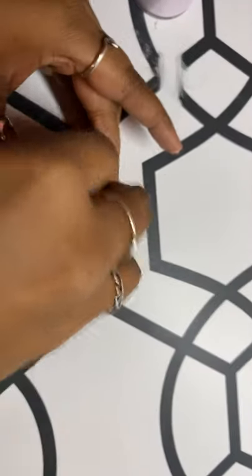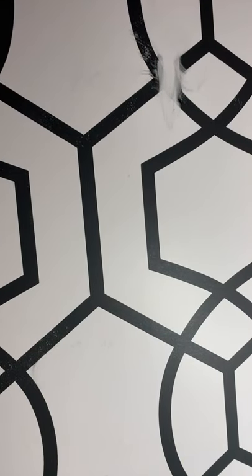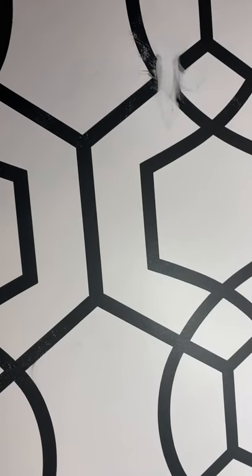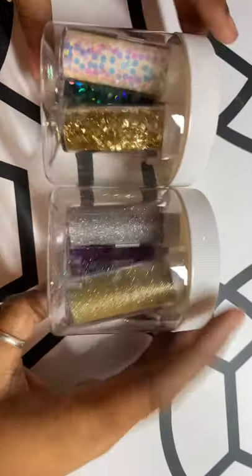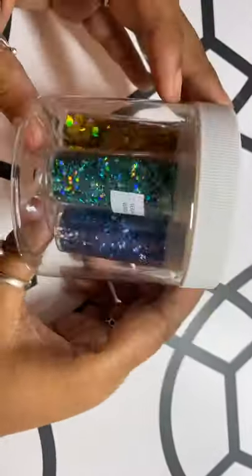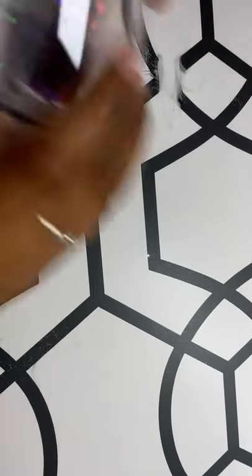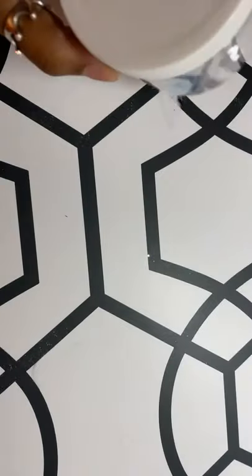That is all for my acrylic powder collection. When it comes to glitters, I use Martha Stewart glitter and Nustle Pie Glamour glitter — I make my own little glitter mixes. Martha Stewart glitters have really been my go-to help, and I'll forever cherish them because she has helped me make some really nice combinations when it comes to glitters for the nails. Sugar Cube is my all-time favorite — I use her way too much.